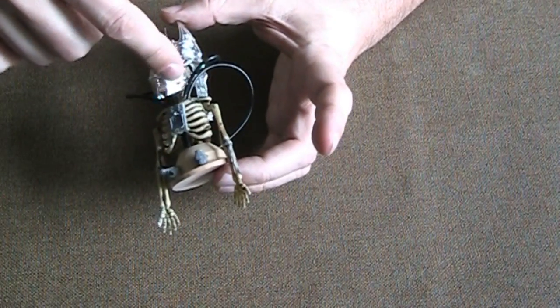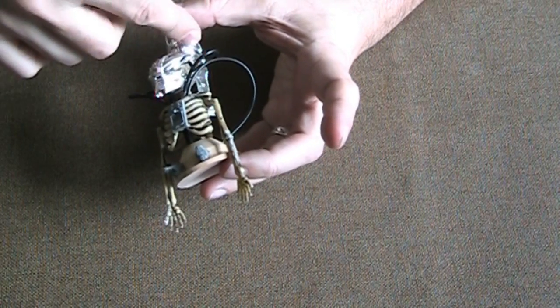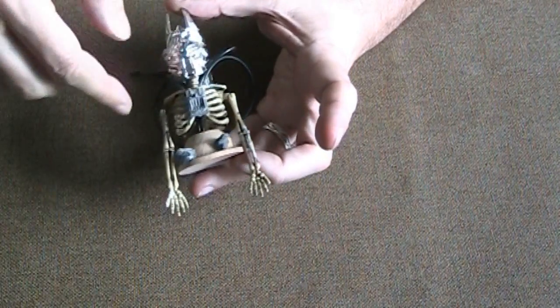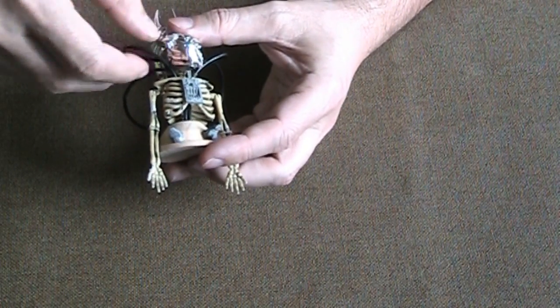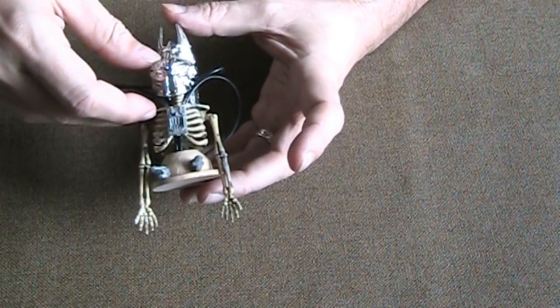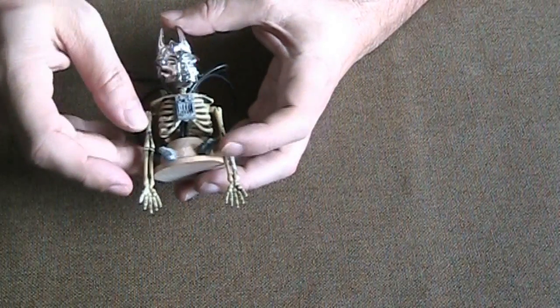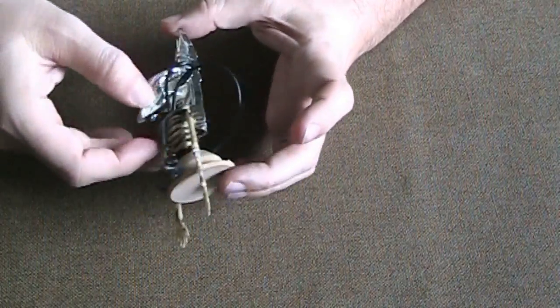I also added some damage to it, or some rust, by adding the flexible modeling paste, just dabbing that on a bit, and that gives it some corrosion or stuff like that. I may not have rust because I'm going to paint this an unusual color, but it'll be some kind of corrosion or something on the piece.